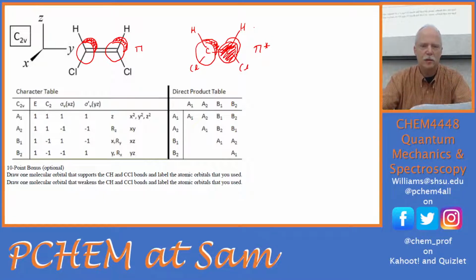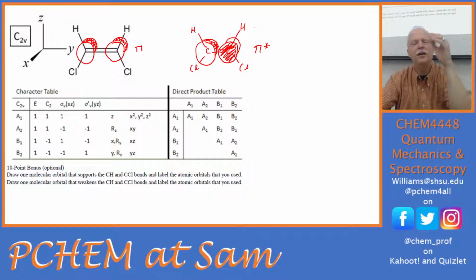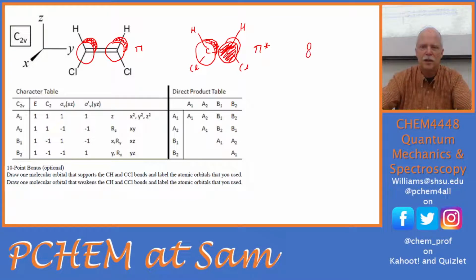Draw those. Now, I don't really know. I mean, I was pretty generous in the grading, okay? So you've got the molecule here, and people would do things like this. They would say, that's the pi. But that's not on the molecule, right? And it says, draw the pi and pi star orbitals for the cis dichloroethylene molecules.